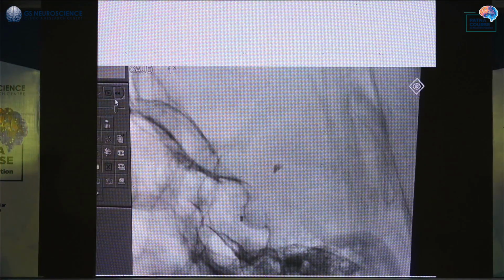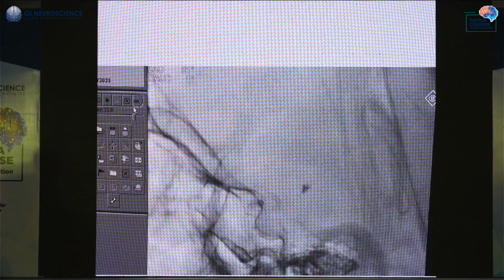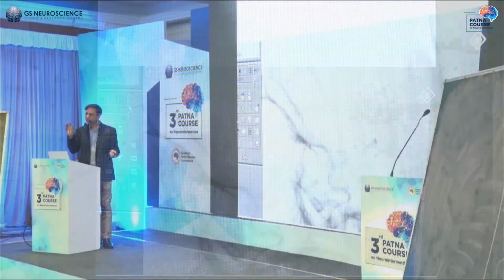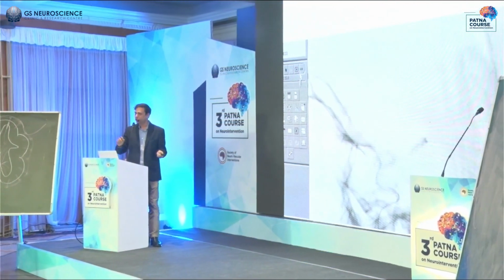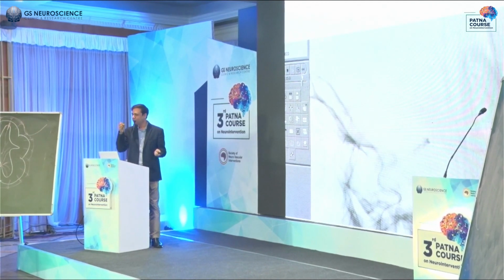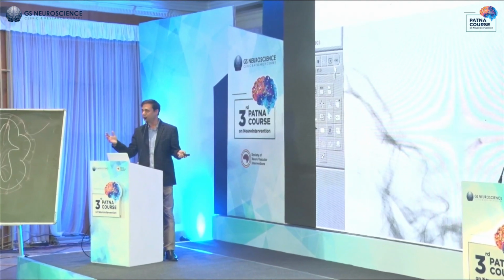So this is my aspiration catheter. Going with the snake technique, hollow tube, no support, no microcatheter and wire, and bang into the thrombus. Okay. So we want to keep the aspiration catheter at the base of the thrombus. If you go inside the thrombus, you are destroying and fragmenting the thrombus. It's okay if you have fragmented the thrombus.